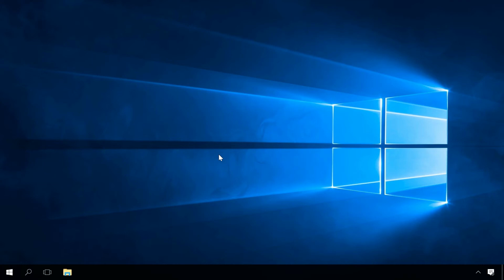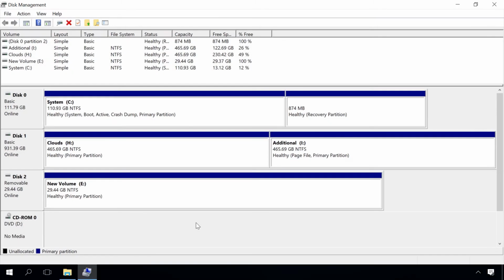Now I'll show you how to partition a USB drive with the disk management service in Windows 10. It's very similar to partitioning a hard disk. To start, insert the drive into a USB port and open Disk Management. Select the necessary disk, delete all data, and format it to make partitions more reliable. If there is any important data, back it up to another disk first.